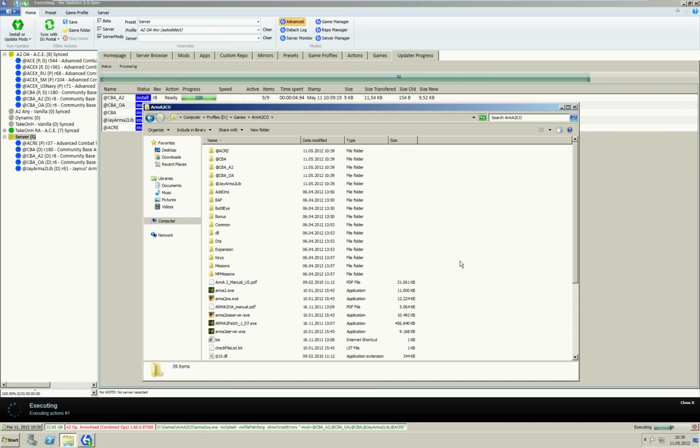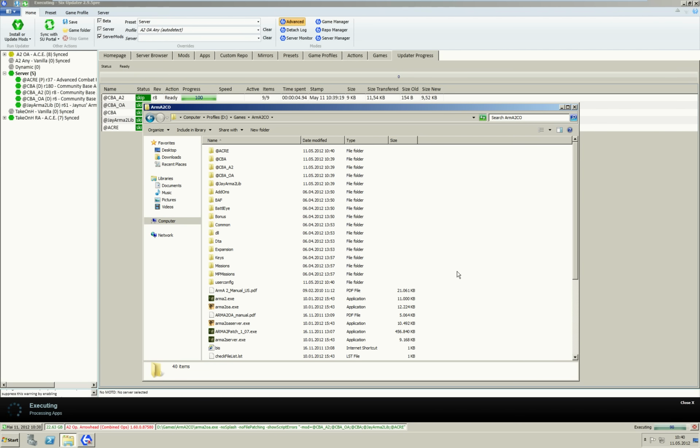For your clients, this will not be the case. If you host your own custom repository, then a subdirectory will be created in their game folder, so they don't mix up official Updater version mods with your custom repository. This is a very smart feature, I guess, to not get mixed up with mod versions. So every server you're going to have on your client, you can have multiple of them, of course, using niCe Updater, will create its own subdirectory with all the mods it requires.